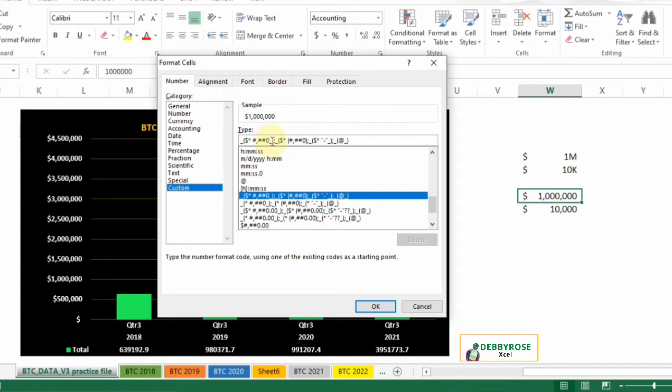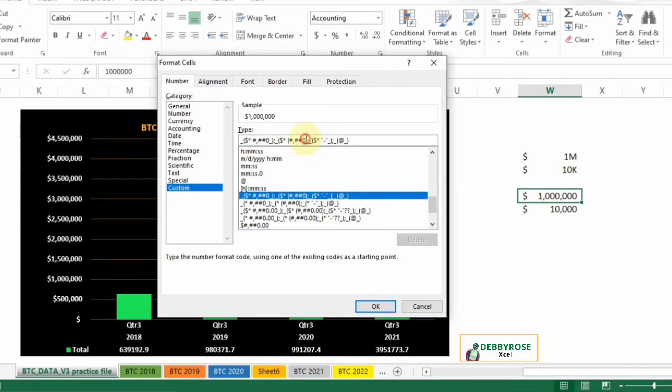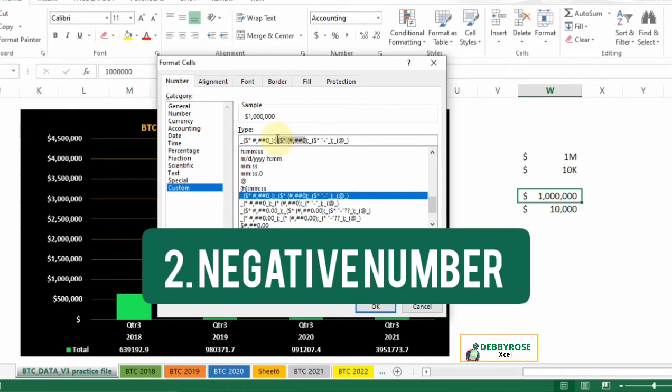Let me explain something very quickly to you. You can see this first one here represents positive numbers. The second one, everything is separated by a semicolon, this is a negative number.